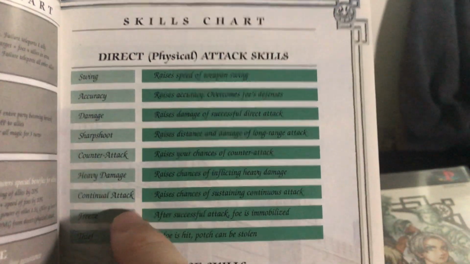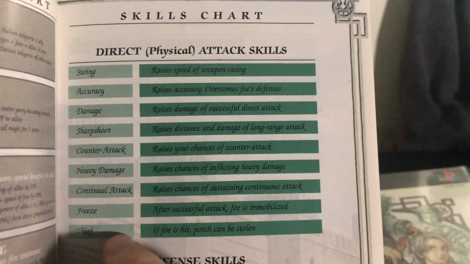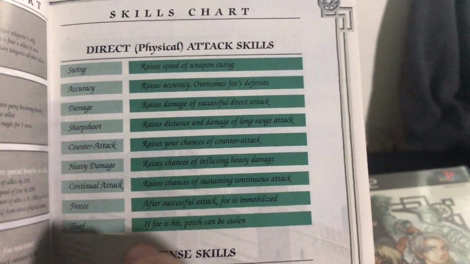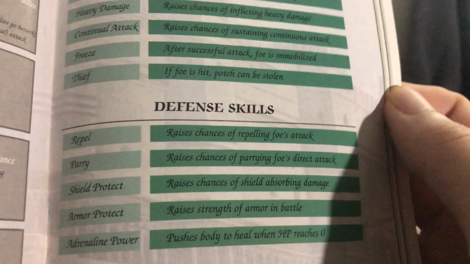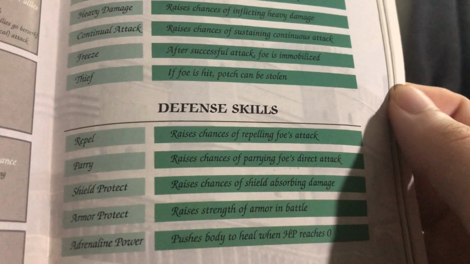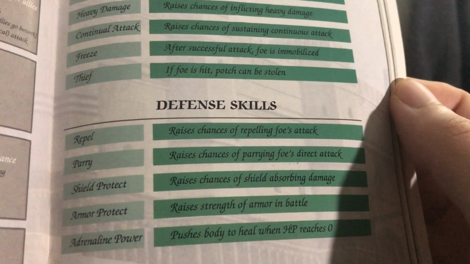Counterattack, heavy damage, continual attack, freeze, thief. Defense skills: repel, parry, shield protect, armor protect, adrenaline power. And it goes on.